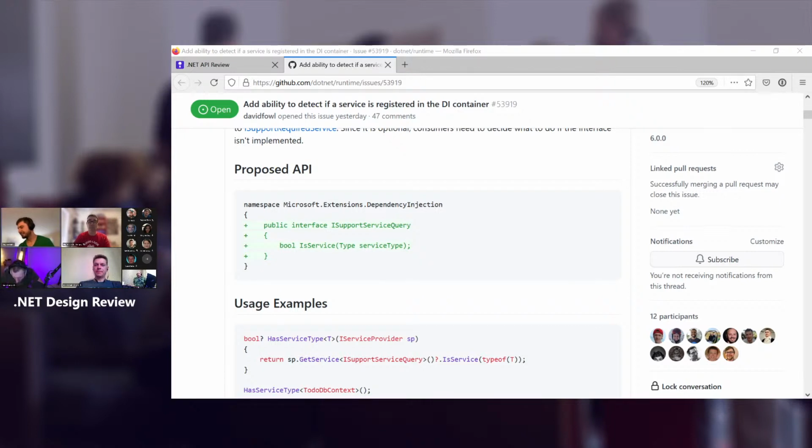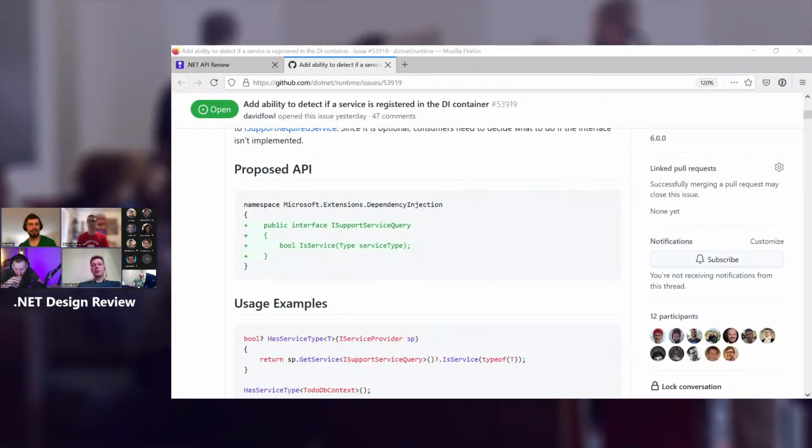But you can answer whether or not the container will try to give you that service, right? And that's important because if you try to get a service that the container thinks you can get and then it throws, that's misconfiguration, usually, like always. I don't see it being a problem. If it says it's a service and it throws, it should throw. You want to see that exception. You just don't want to do it greedily.